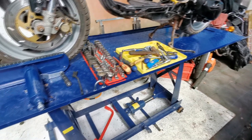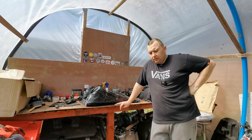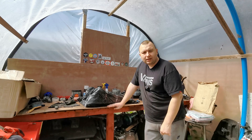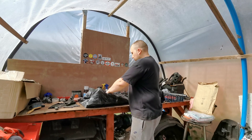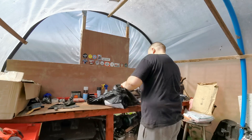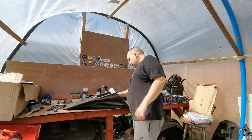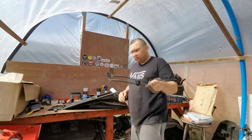Some of you may remember in one of my previous videos I found that Hayter — was it 40 or 48? — it didn't have a dead man's handle and there was no grass bag with it. But my mate at Mick's Mowers reached out to me and sent me a handle and a bag. So let's get it open. There we go — a genuine Hayter bag, and there's the handle. Mine was snapped along here so I didn't have any of this part, which is going to come in really handy.